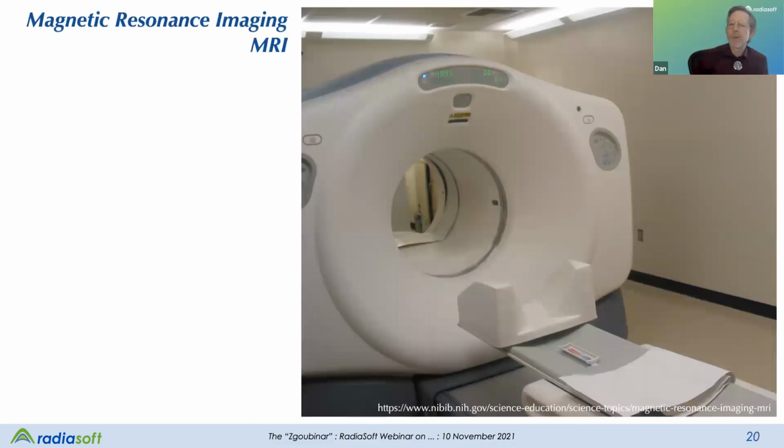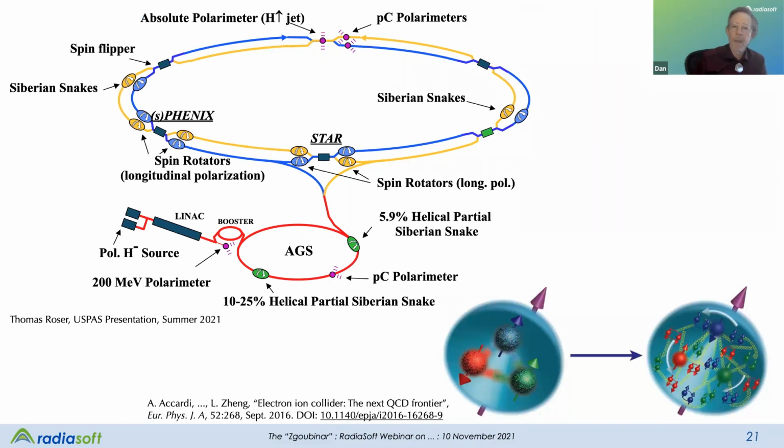And the intrinsic spin of protons is central to the technology of magnetic resonance imaging, or MRI, which is today's gold standard for medical imaging. And today we tax it. Recent experiments at RHIC have helped elucidate the internal structure of the proton and how that structure contributes to the proton spin. But even as our understanding has evolved from what it was 40 years ago, there remains some 50% of the proton spin that we cannot account for.